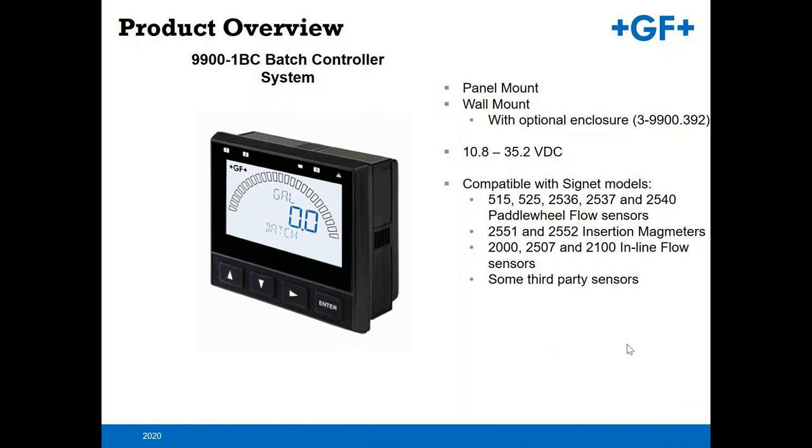The relays. The hard relays. I don't see that on the screen. What's that? Oh, there we go. I didn't see the batch controller on the screen. Oh, okay. Now I see it. Very good. I think it's a little out of sync. Okay.